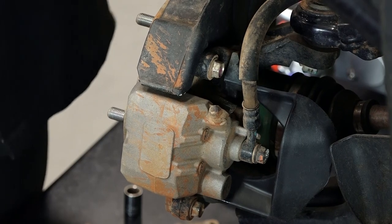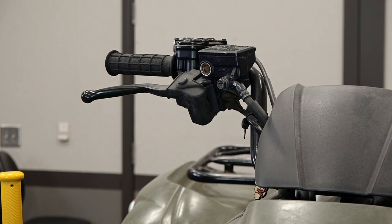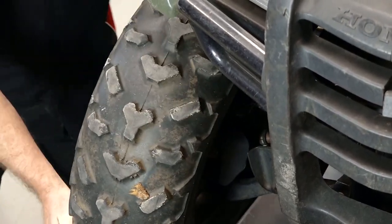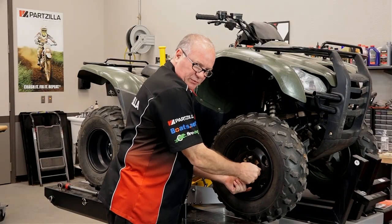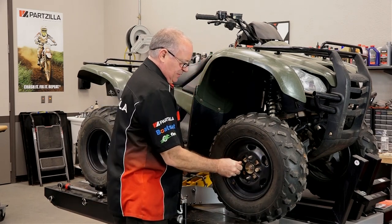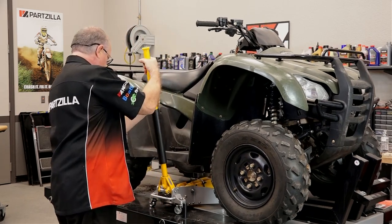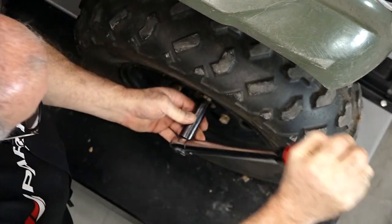Important that you do this: go ahead and pump the front brakes back up. Otherwise the first time you pull them, they're not going to activate yet — they actually have to be brought in. Last thing, just get the tire remounted. I have no problem taking the lug nuts off with an impact, but it is important that you use a torque wrench to get them reinstalled, because there's no way an impact is going to put it at the right torque. That torque value on this one happens to be 47 foot-pounds.